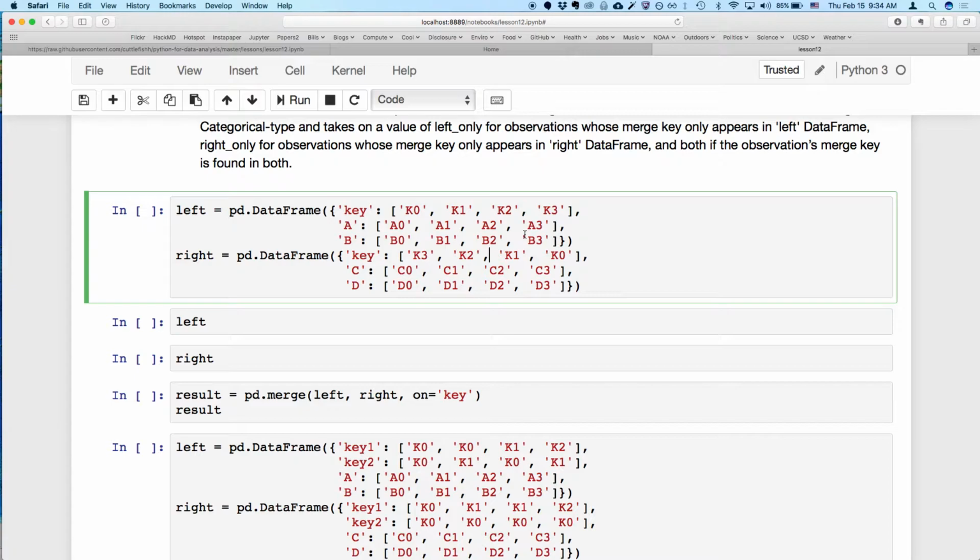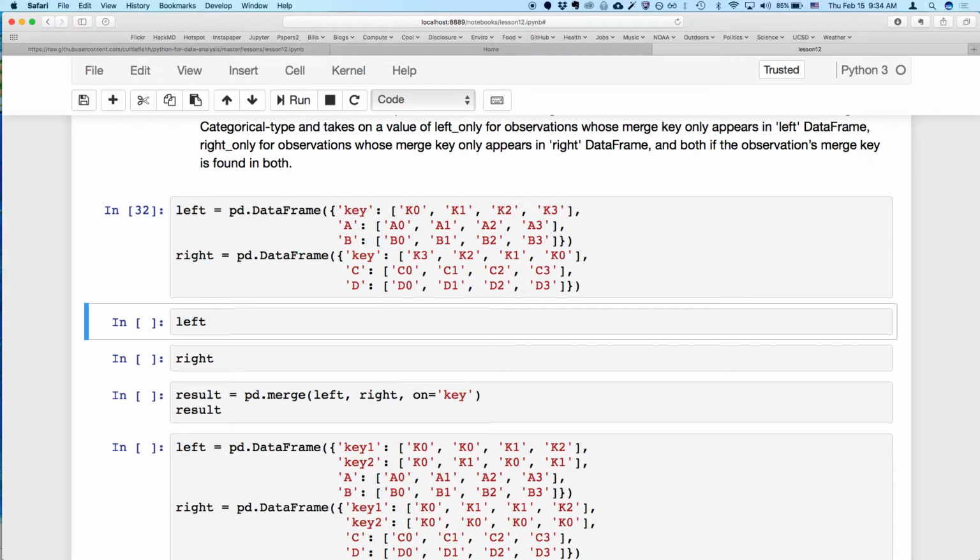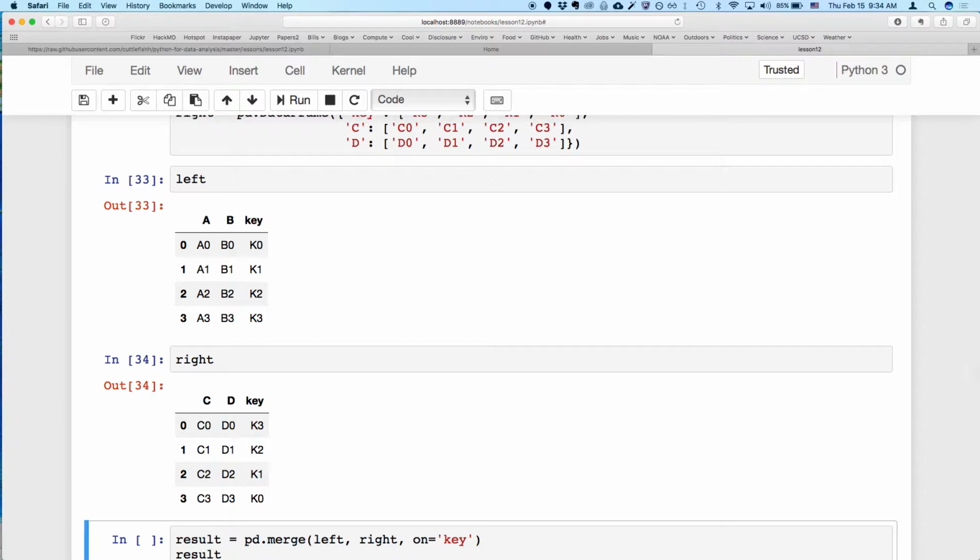So here we're going to make two data frames. We're going to make one called left and one called right. We have A0, B0, the same kind of style here of our values, but we have another column called key, which we can use to merge on. You can see these keys are in different orders in the two data frames. So when we merge, the values are going to get rearranged, but that's what we want, because the key is the key piece of information. It's like the sample name.